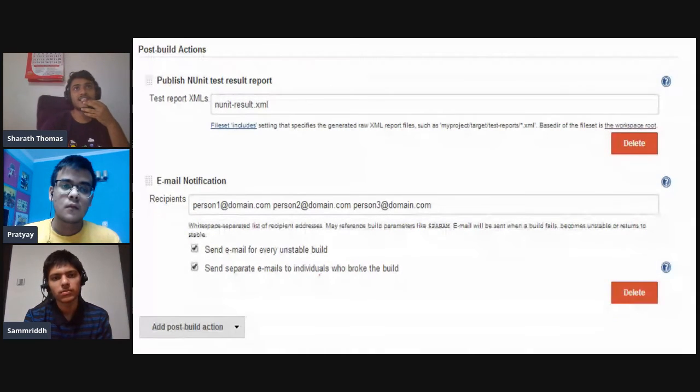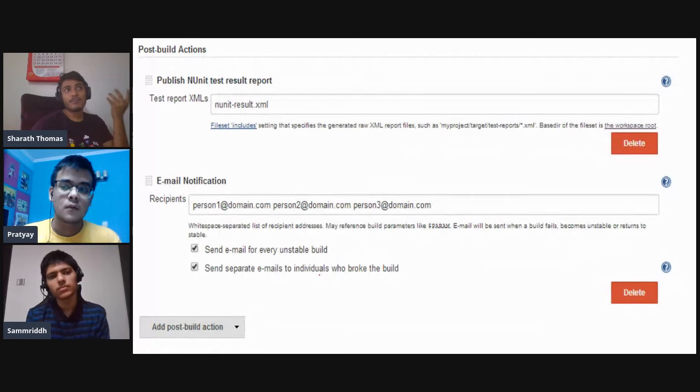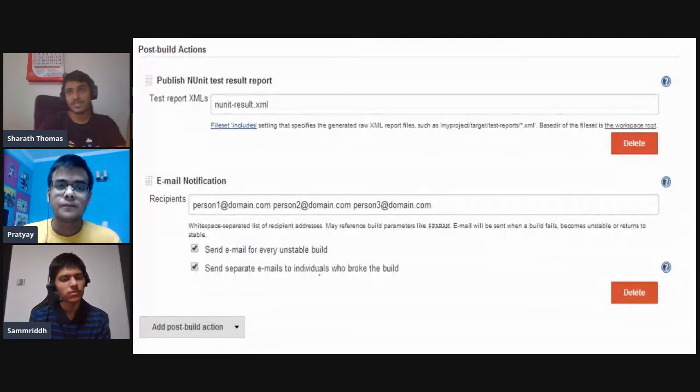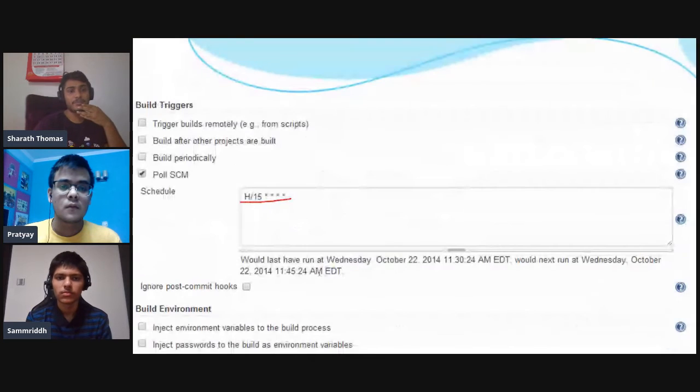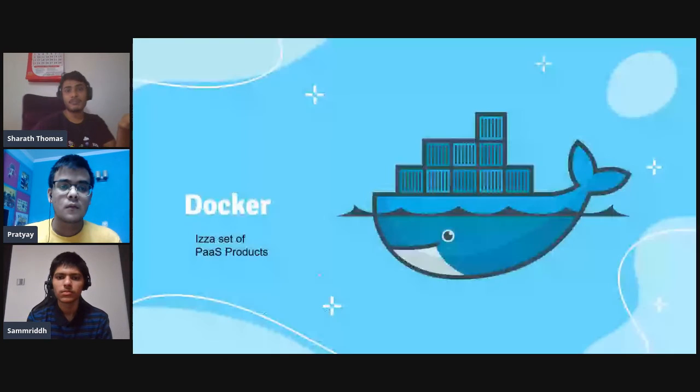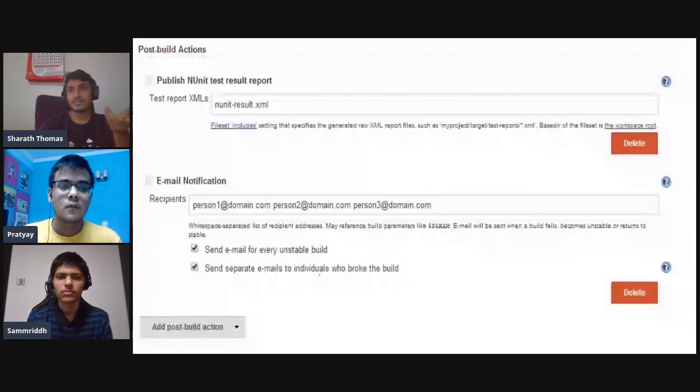Okay, so basically what Jenkins does is it will either run the build every now and then, or it will check the source repository every now and then. If any changes are happening, it will run the build, or you can run a script to run the build, or you can build after another project is completed. So these are the different types. Then you enter the repository's URL from where it checks the code. All the stuff is there.